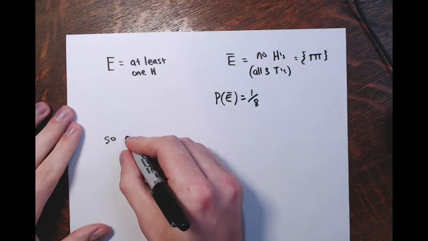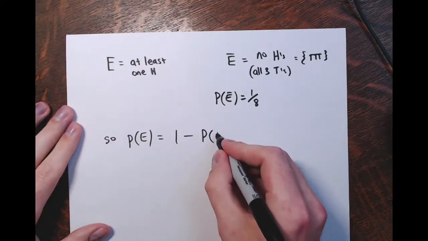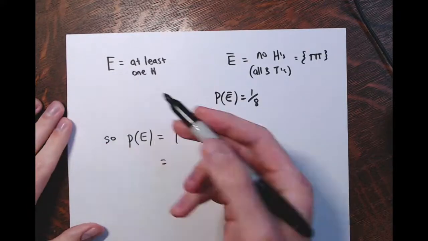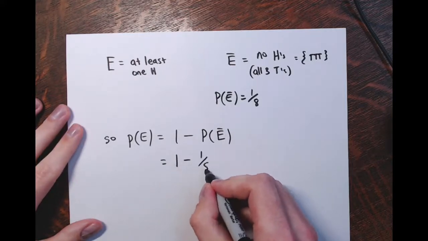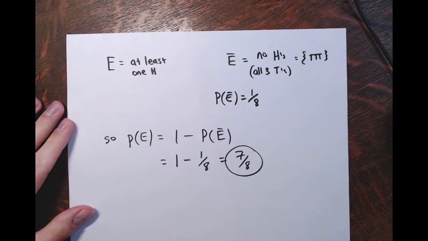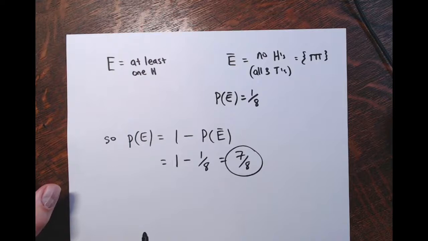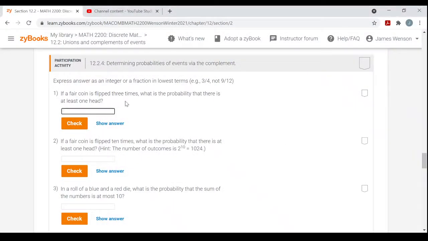So the probability of E is 1 minus the probability of E bar. All right, again, you can just switch these and you get the other formula, same thing. So the probability of flipping at least one head is 1 minus 1/8, which is 7/8. And I know there aren't that many outcomes here. You could have just counted them. You could have just listed all 8 of them and said, hey, 7 of these have one head or more, and said 7 out of 8. But they're asking us to try to implement this complement rule. So you have a 7 in 8 chance of flipping at least one head.